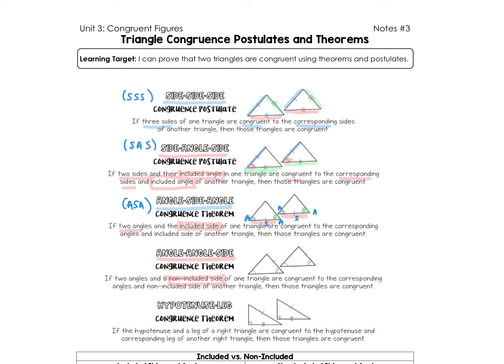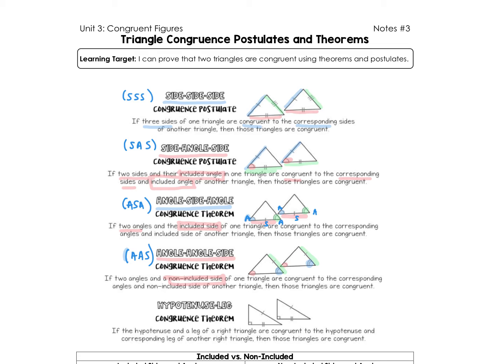So let's check out the positions of all these things. So that's one pair of congruent angles. Here's our second pair, so that's the angle piece. And then look at this side. It's not in between the two pairs of congruent corresponding angles. Right. Our shortcut for writing it would be angle, angle, side, AAS.